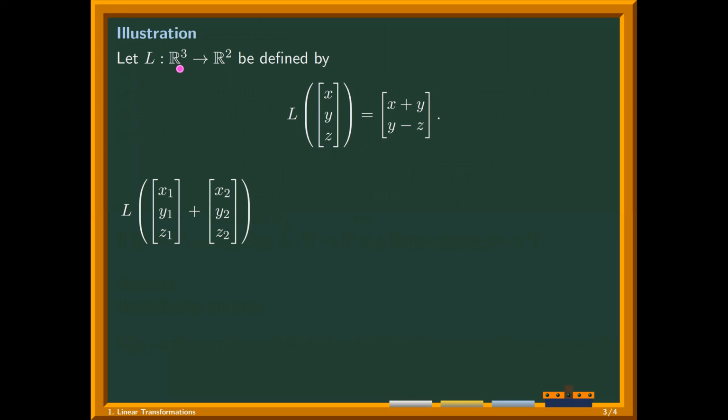For the first one, let's take two vectors from our V, which is R3. Let's say (x1, y1, z1) and (x2, y2, z2). We take the sum of these two and compute the image under L of this sum. We first perform addition. So L of this sum is equal to L of this 3-vector whose components are x1 plus x2, y1 plus y2, and z1 plus z2. Now this is in the form of x equal to x1 plus x2, y equals y1 plus y2, z equals z1 plus z2. So we apply the definition of L.